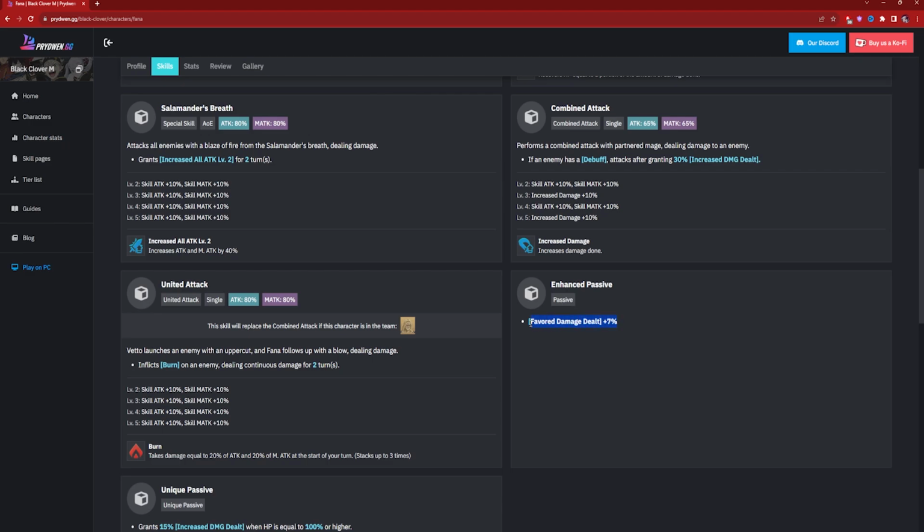This is great because you're going to be using Fauna for that stuff, and she can do an insane amount of damage. But for PvP, I'm sorry, I'm not the biggest fan of it. I definitely do think this is strictly PvE for the most part. I mean, it can work in PvP obviously, but it kind of depends on the team you're going up against, as well as Noelle, right?